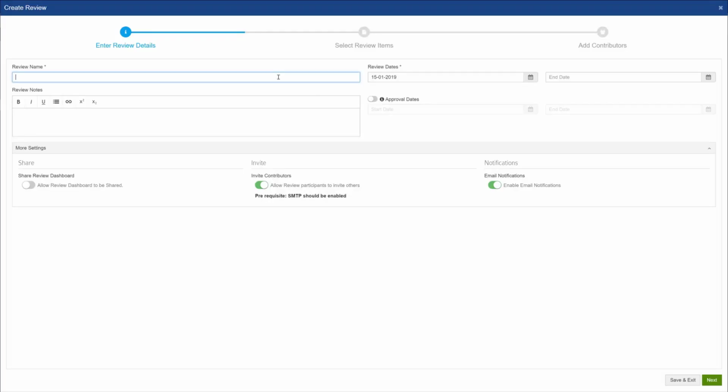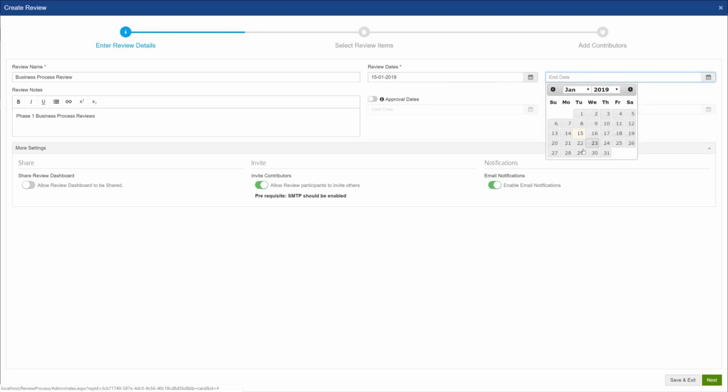As I specify some basic details and a start date and end date, you would also notice that Prolaborate gives us a couple more options to slightly customize the workflow. For example, you could have a separate approval workflow, where certain organizations have a process to gather all the review comments, fix the models, and then send it out to the senior stakeholders for reviews or approvals. You could also control some options to allow the reviewers to share or invite further users.